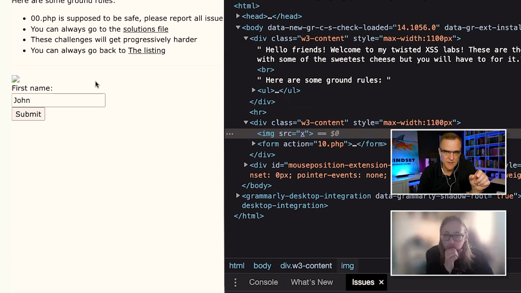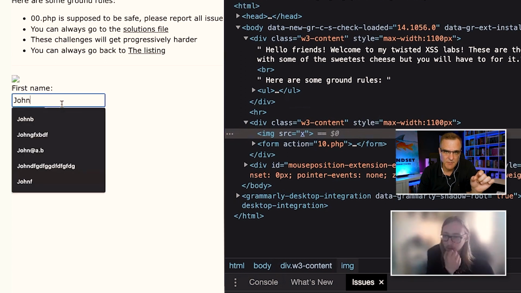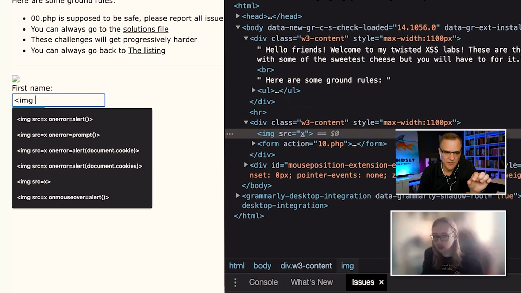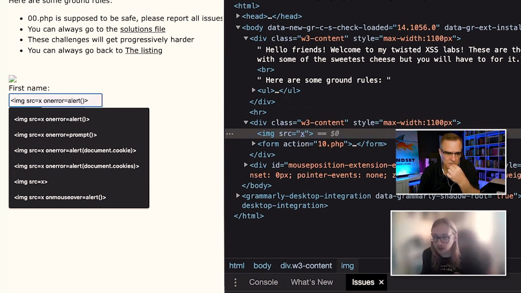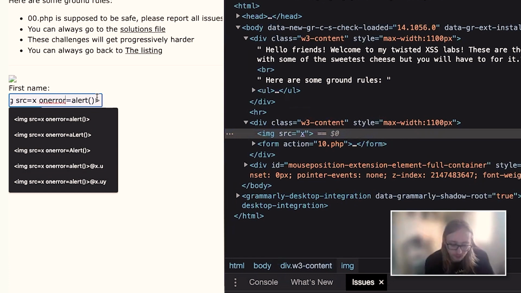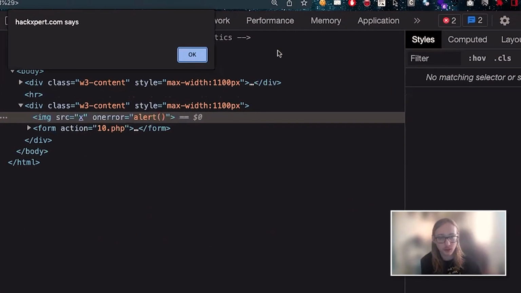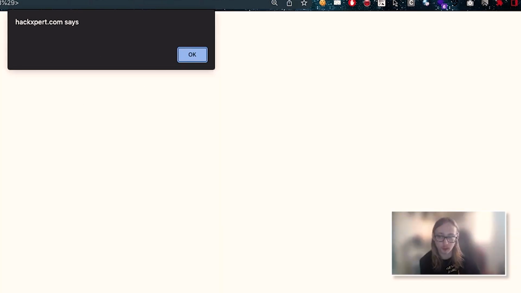So what you're saying is, and if you can just show us that code again, image, if broken, then on that error, do something, and that's how you got the alert, yeah? Exactly. This is what we call an event handler, a JavaScript event handler. We can have HTML tags, and on there we can have event handlers, like an onload event, for example, which means that if this item loads, execute this code in here. And I've chosen to pop up an alert, and if I execute this, I can see it's a little bit hard to see. I'm going to close my source code for a second. You can see the pop-up appear over here.